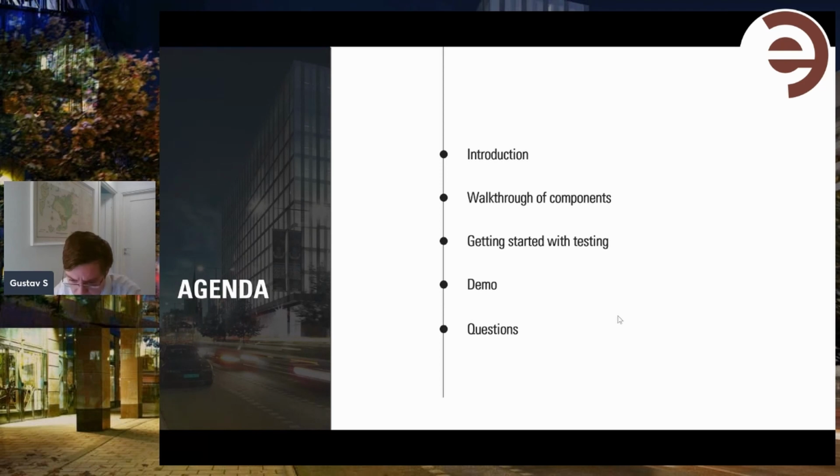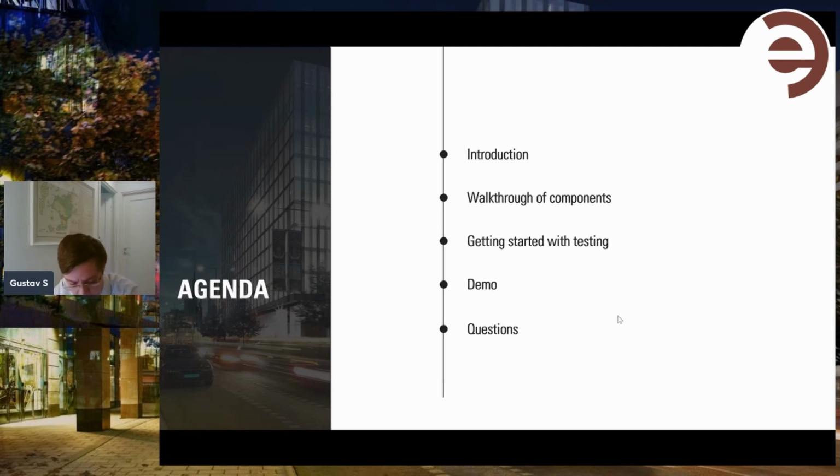First of all, I'm just going to give a brief introduction into the Visibility app and myself, and a quick walkthrough of the components and how to get started with testing. I aim for this session to be a little bit more practical. There are already a number of sessions and a lot of material covering the initial setup of the Visibility app and how to install the components and how to configure Azure AD, etc. So I'm not going to go into that.